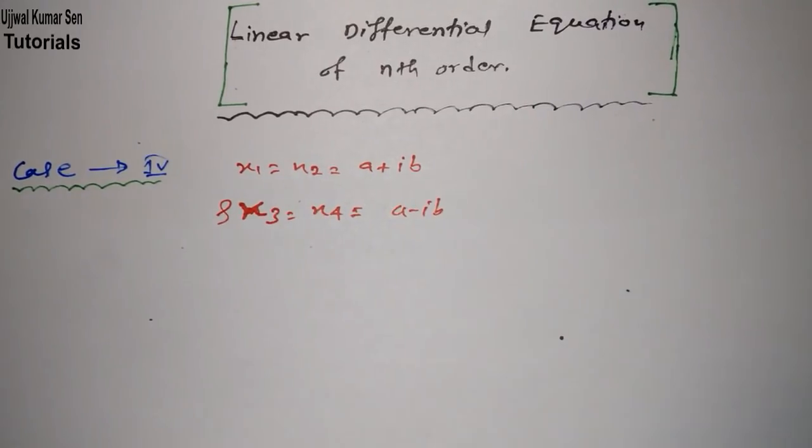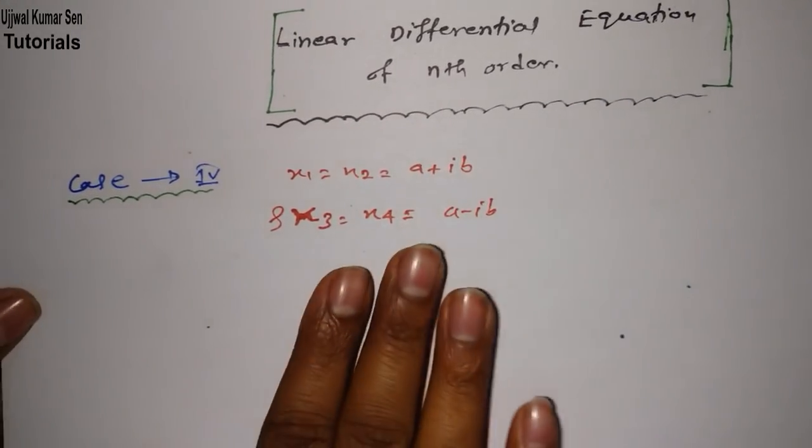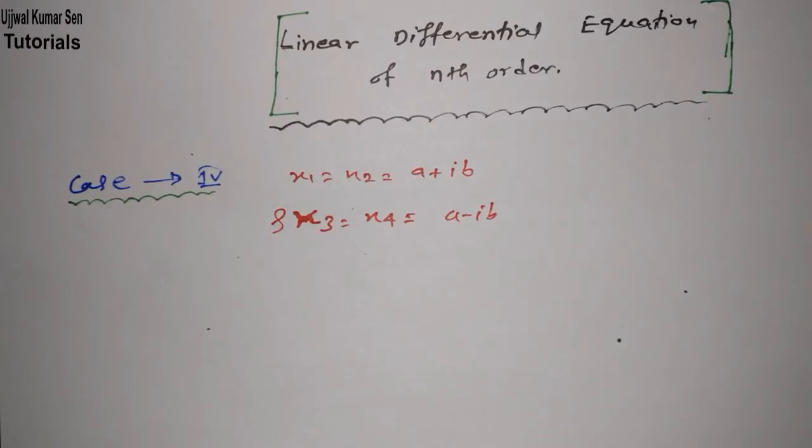This is the last case for linear differential equation of nth order. So in this tutorial I am going to share with you the last case, that is the 4th case. Till now I have already shared with you 3 cases, and I have also shared a few basic concepts, and of course GATE questions that were already asked in previous years. Unfortunately I could not find any question asked in GATE previous years for this case, so I cannot share any question, but of course I will share the basic concept behind it.